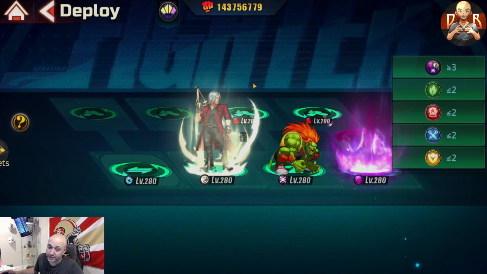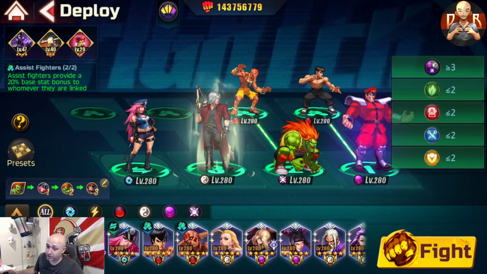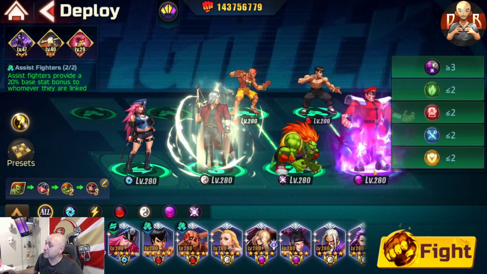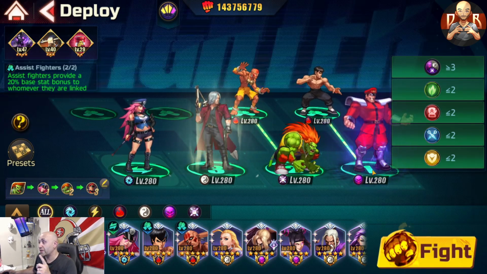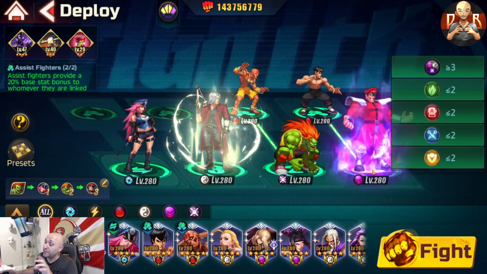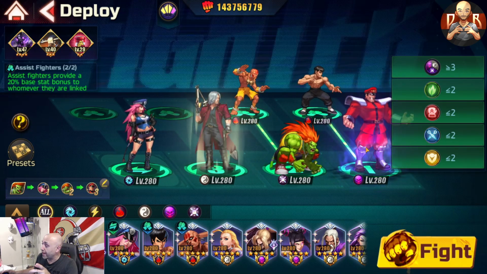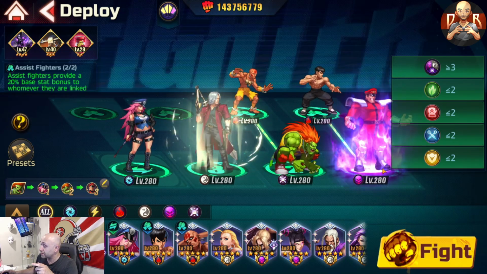But let's just go ahead and try this out. I'll show you guys the setup here. So Dante's here just to die. These two are here, obviously, to do all the damage. MH Ken is not here for one reason, because I'm not using Cammy, and also I want the flame damage from Blanka. Now, keep in mind, if you decide to go the Sea Viper route here, then you want Cammy here for sure. And MH Ken would replace Bison in this case.